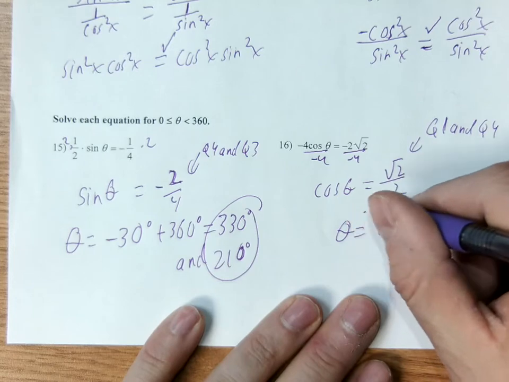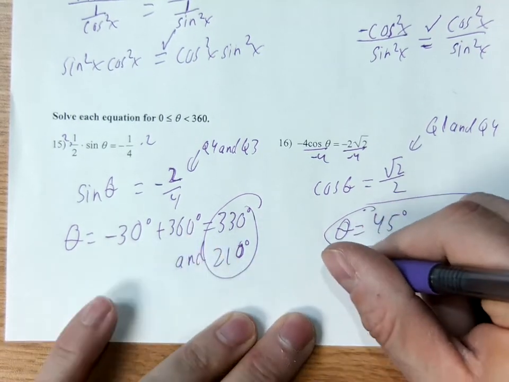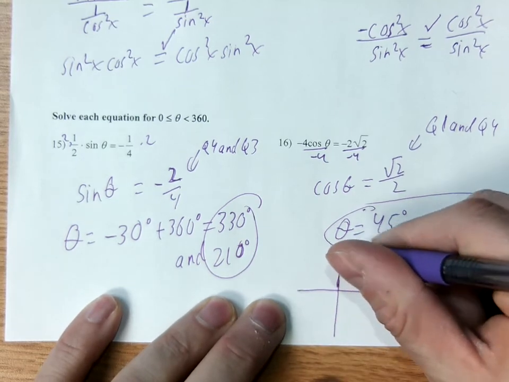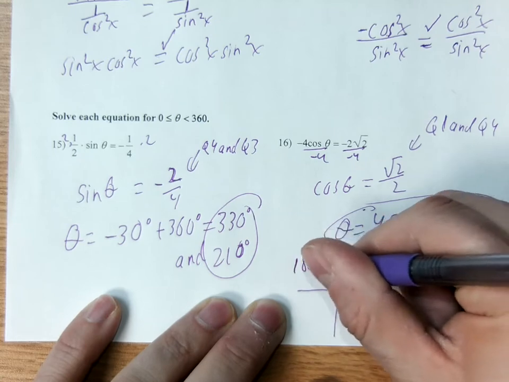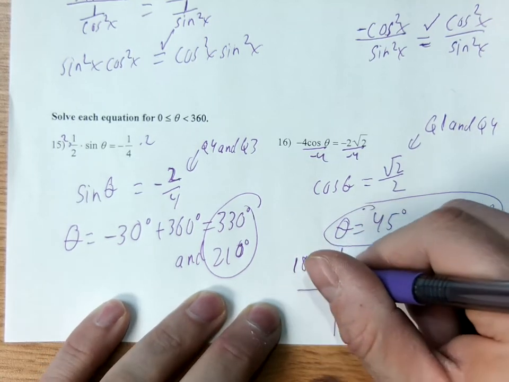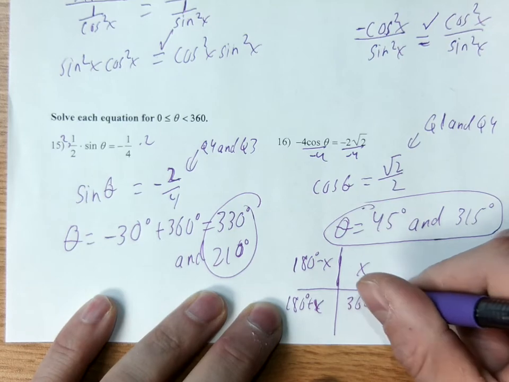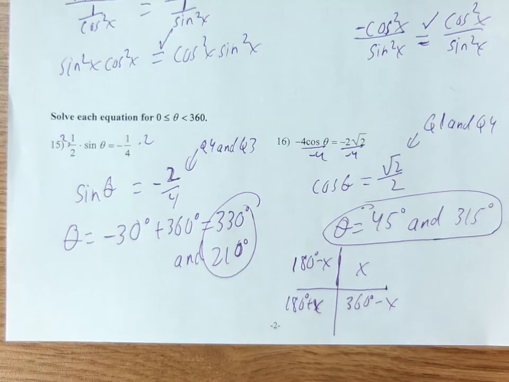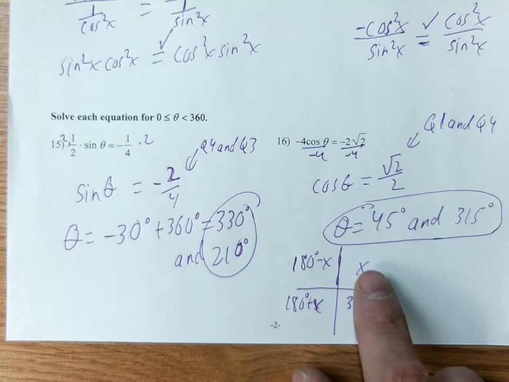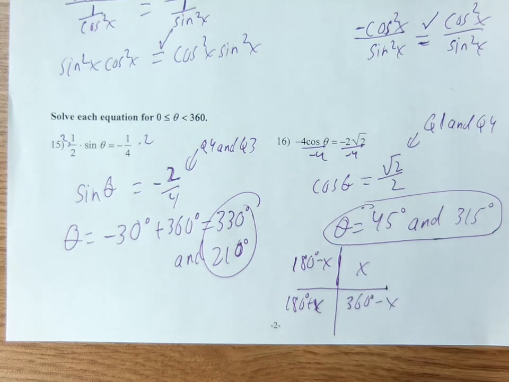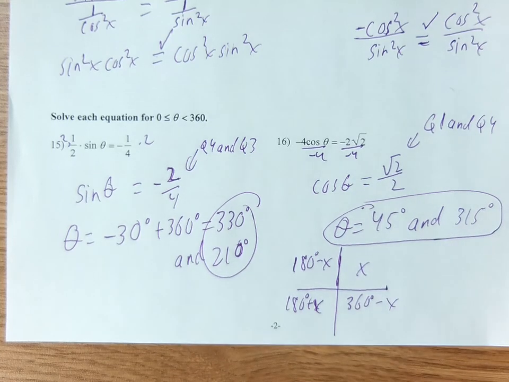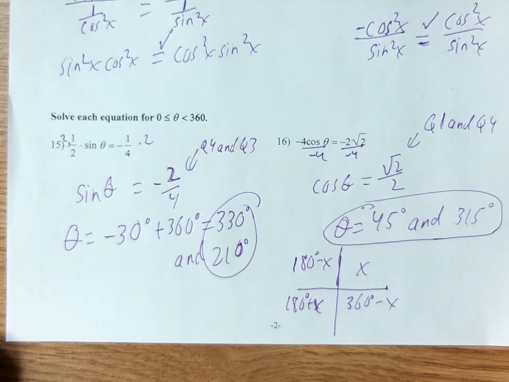If you're having trouble with reference angles, remember: in quadrant 1, keep the angle as is. In quadrant 2, take 180 minus the quadrant 1 angle. In quadrant 3, take 180 plus the angle. In quadrant 4, take 360 minus the angle. It has to be a quadrant 1 angle first before you do this — if it's not, you've got to subtract 180 or similar to make it one. So there's your questions. I'm probably going to make it more than 3 each so the quiz can be out of about 48 to 50 points. Good luck.